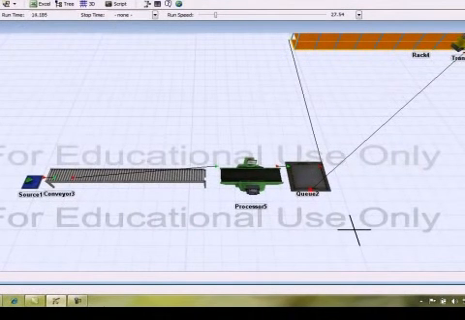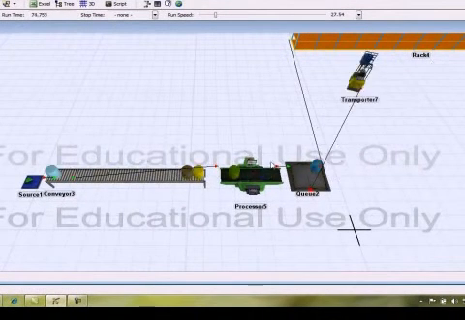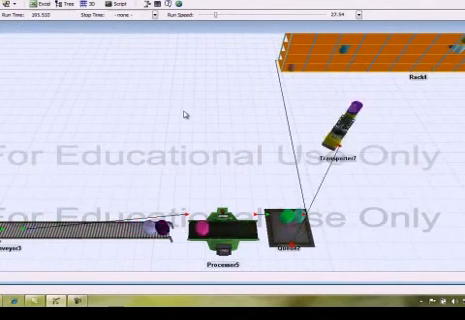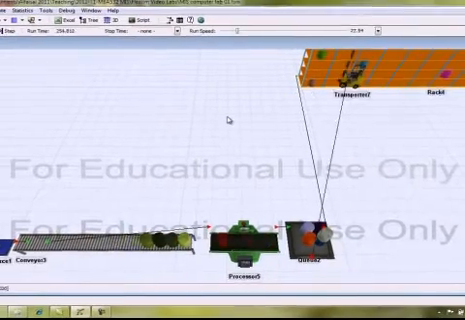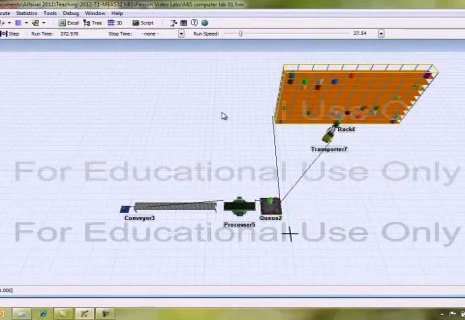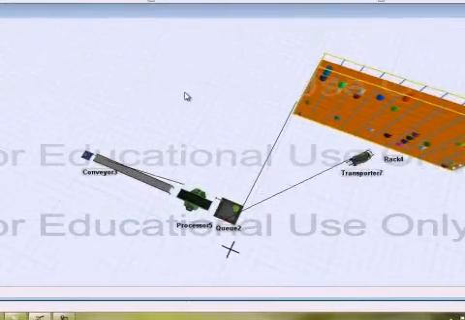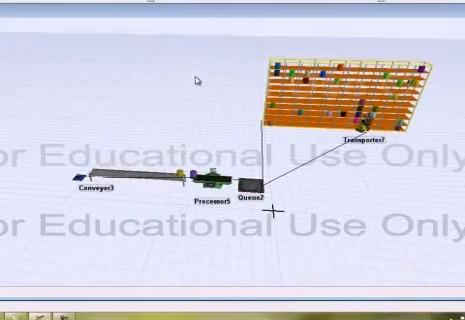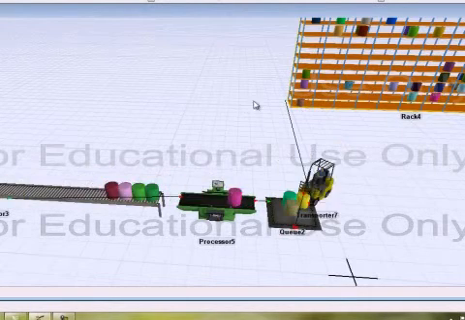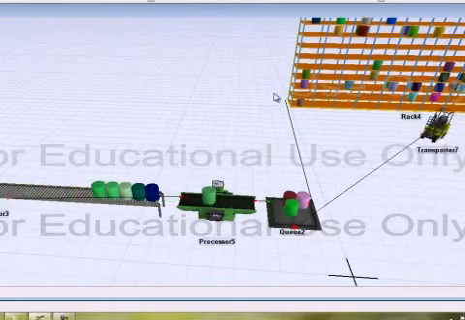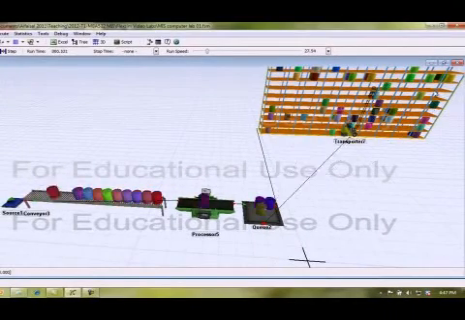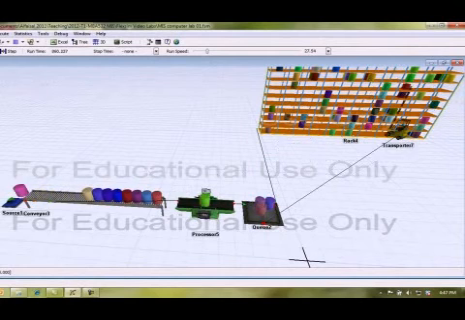Reset again and run. So let's see. Now we see different colors. Okay. So that's the beauty of these sort of applications. You will have the opportunity to model whatever you want. Let's use the three-dimensional features of our Flexsim model and look at the warehouse. The inventory has many colors now.